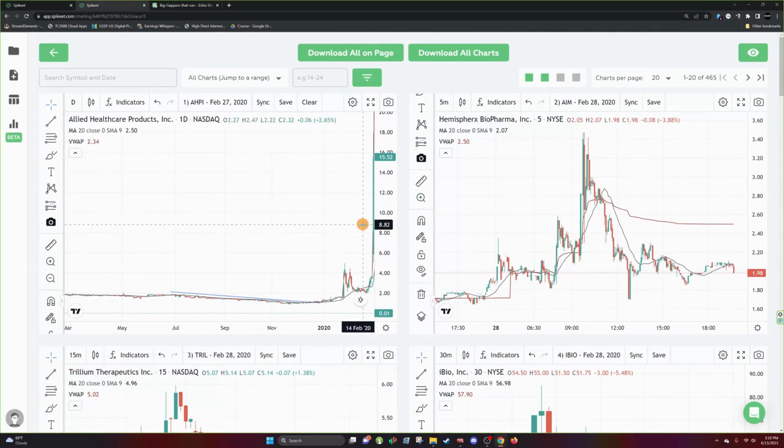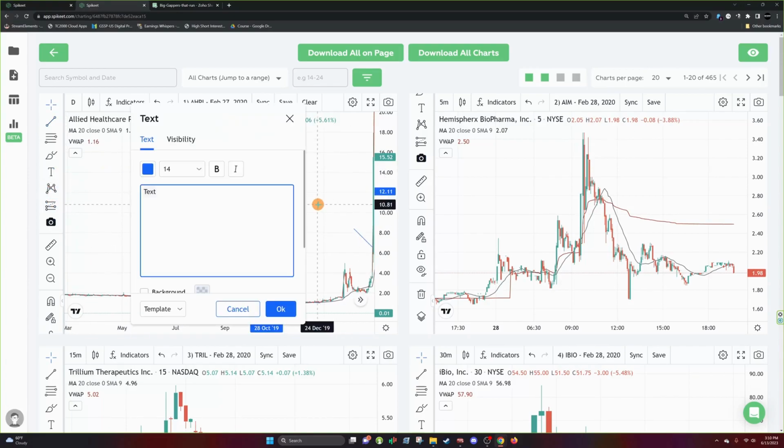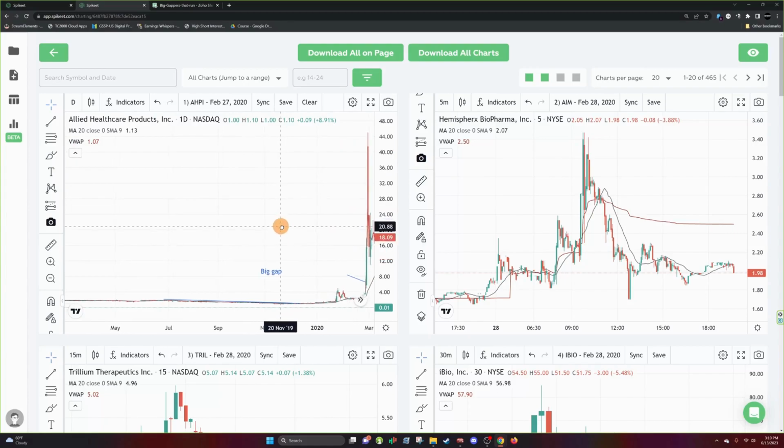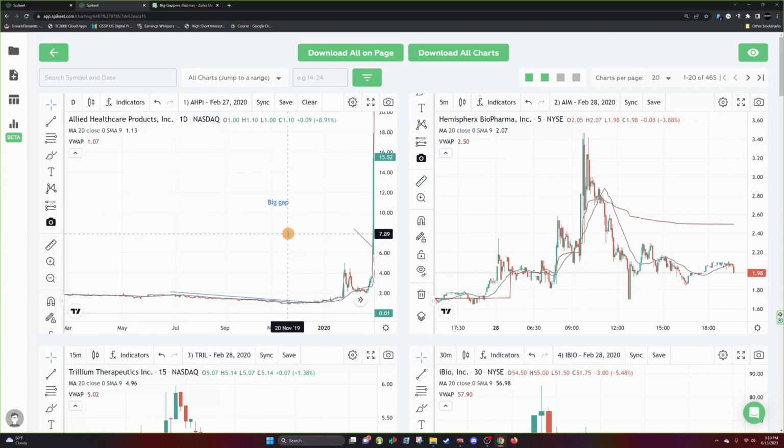Okay, and you can see here, I'm going to label this so this can be very clear. And we'll call this big gap. That's what we wanted. So big gap. This is the day of the event.